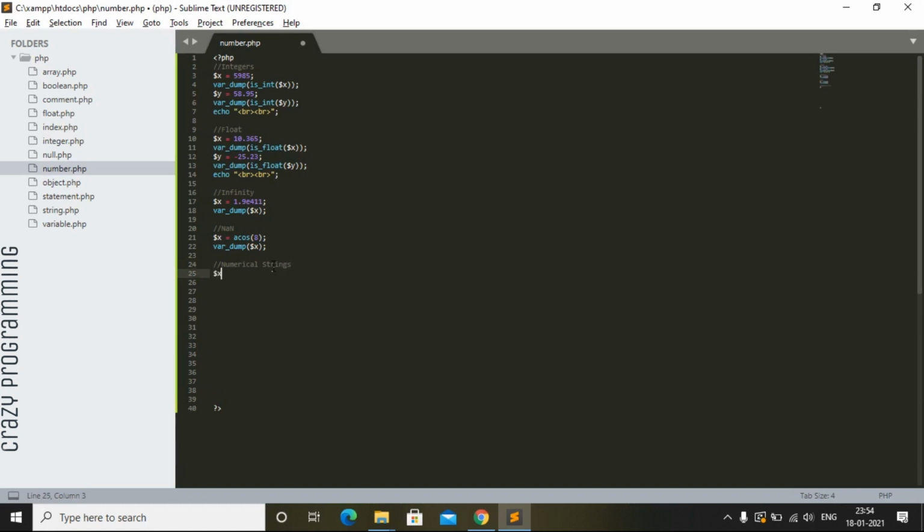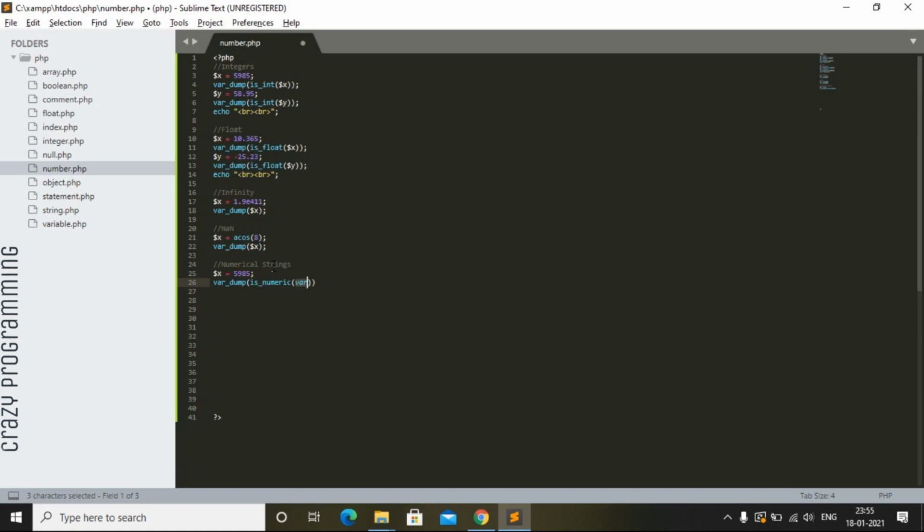Let's see the example. x equals 5985, semicolon to close, same var_dump. Inside var_dump we will use is_numeric to check whether the value of the variable is numeric or anything else.